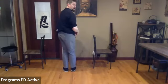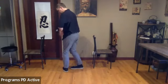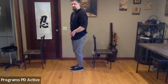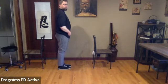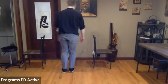So it's the quad. Really feel how the quad, you're closing the left quad and the right quad here, creating this little pinched position, and then coming to neutral quad, neutral groin. Then you're closing right in this groin area, and then neutral. Closing, neutral. Closing. Neutral. Let's do it the other way.